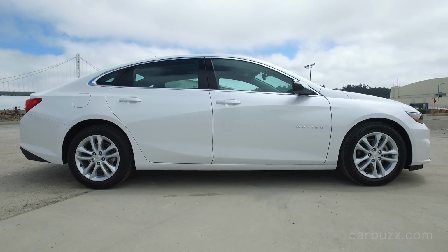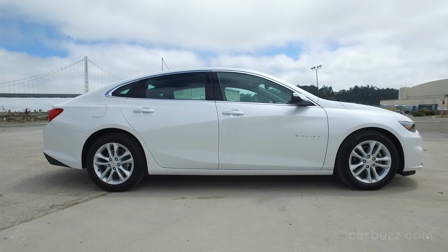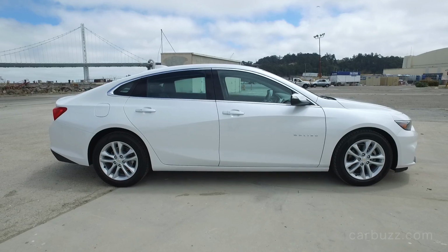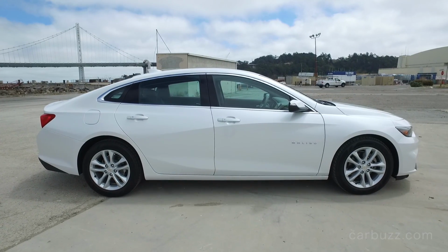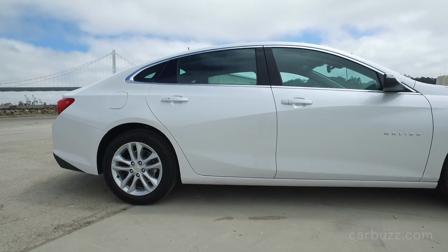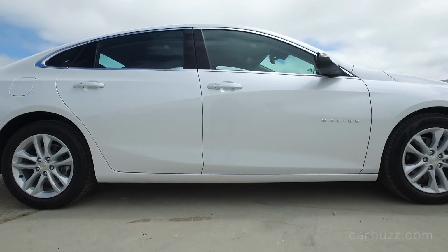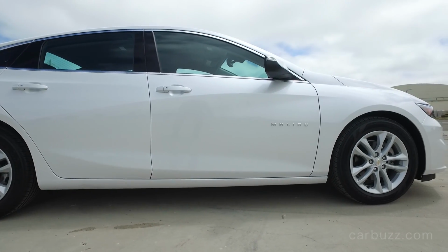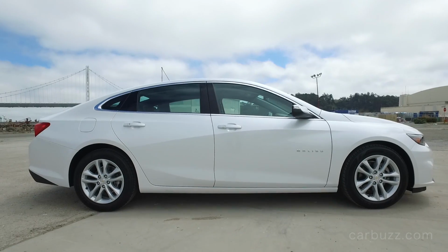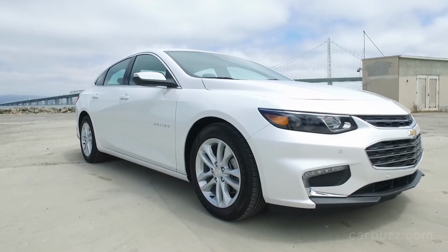So what did they do that was so different from this car's predecessor? Well, aside from the all-new styling inside and out, they stretched the platform. The rear seats in the previous Malibu were just a really tight fit. I'd actually been in one, and I even felt the rear seat was simply not big enough for a mid-size sedan. And now Chevrolet has fixed that. There is more space, and I'll show you that in several minutes. But overall, this car is just spectacular.